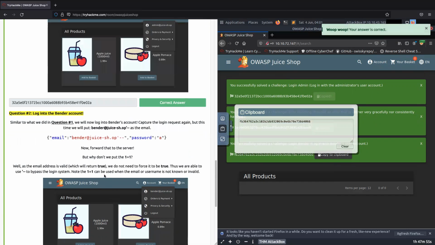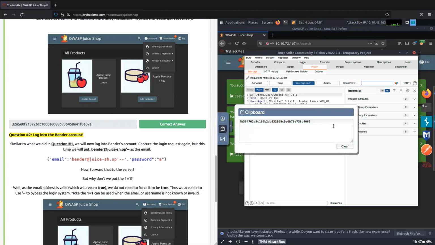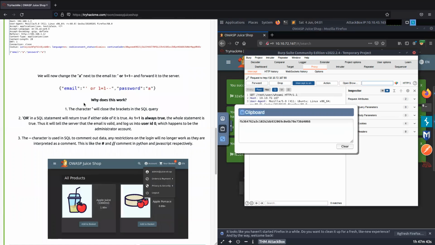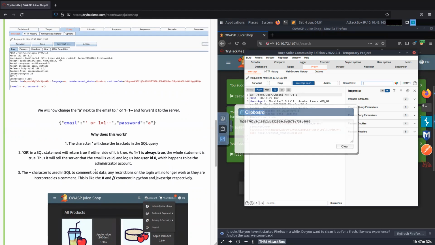So by utilizing Burp Suite, which is pretty much a proxy, I was able to change the email from what I had before to a SQL statement that pretty much allowed me to bypass any restrictions, and I was able to log in as the admin.